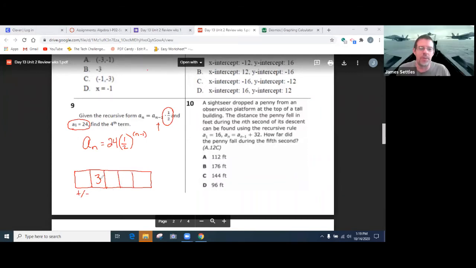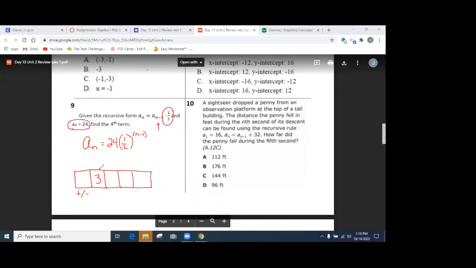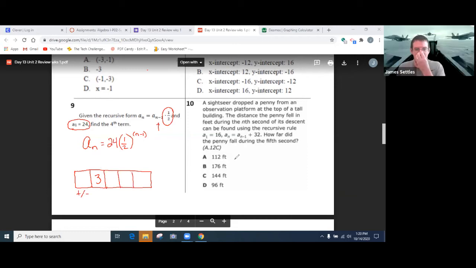All right, so you would put 3 in the second box. Obviously, y'all don't have to draw the boxes. The answer is 3, but you would put that 3 in that second box right there. All right, so let's take a look at 10.